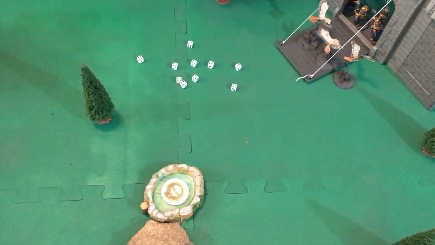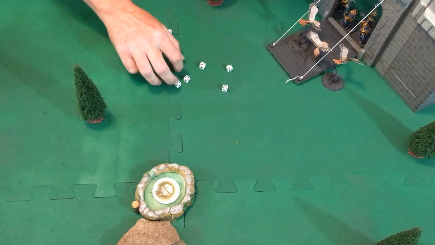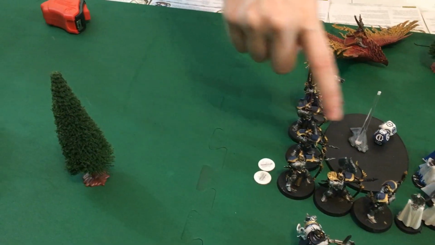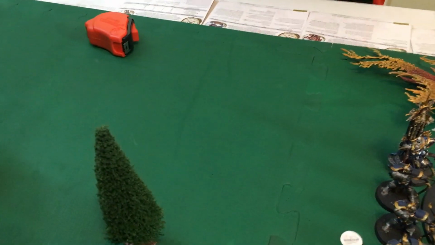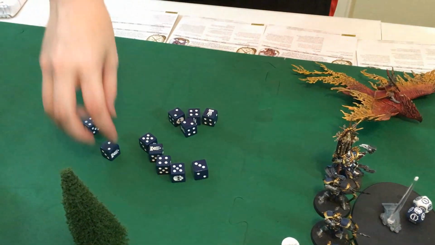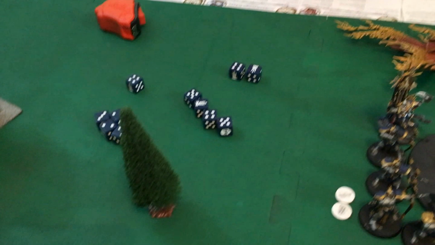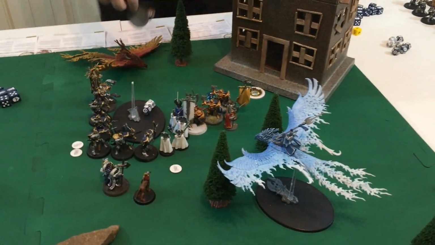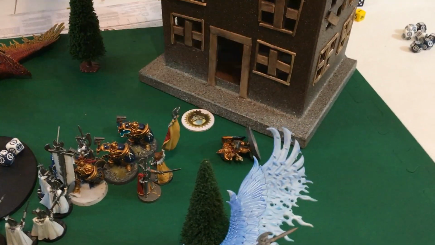Hmm. 1, 2, 3, 4, 5, 6, 7, 8, 9, 10, 11. I was going into the Liberators, so yes, okay. 4 re-rolling ones. Here we go. Well, that mattered. Yay, sort of. I failed 4. That was pretty good. Yes. So that kills 2 and leaves 1. I'll leave them there so I know they died. And I'm gonna knock your bannerman over.